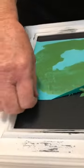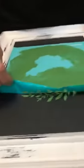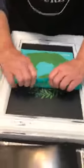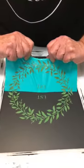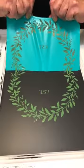Trying to get hold of this one. It's easy to lift it from the corner, but if you lift it from the corners, and this one's kind of stretchy. And that established didn't work out good anyway, so we'll just take that off and we'll redo it.